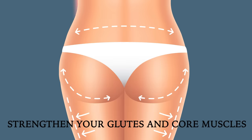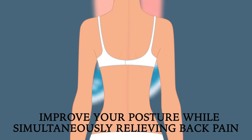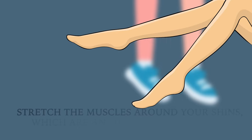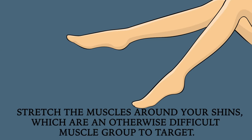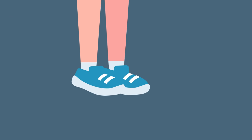Strengthen your glutes and core muscles. Improve your posture while simultaneously relieving back pain. Increase the flexibility of your ankles. Stretch the muscles around your shins, which are an otherwise difficult muscle group to target. Okay, time's up. You can lower your heels now, but don't relax just yet.